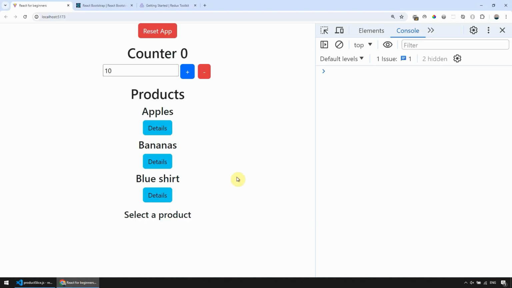So let's see, refresh just in case, and do that here, choose something here, reset app, and there we go. Okay. So guys, this is more or less the whole of React plus Redux, so not that much to it actually. Make sure to understand everything from this part of the course, and then we can get to building projects.